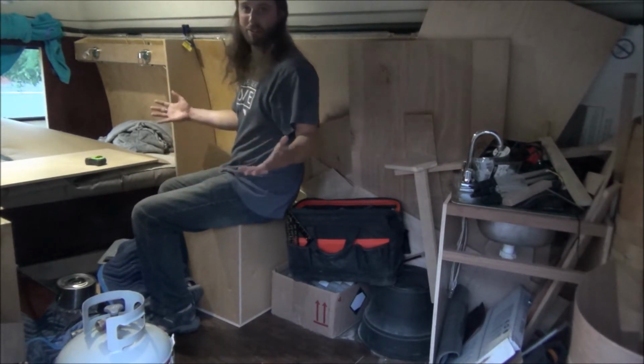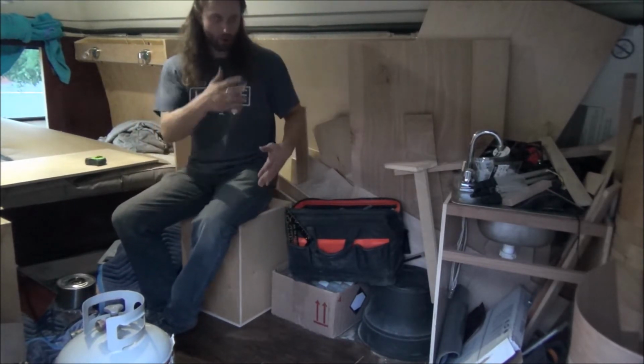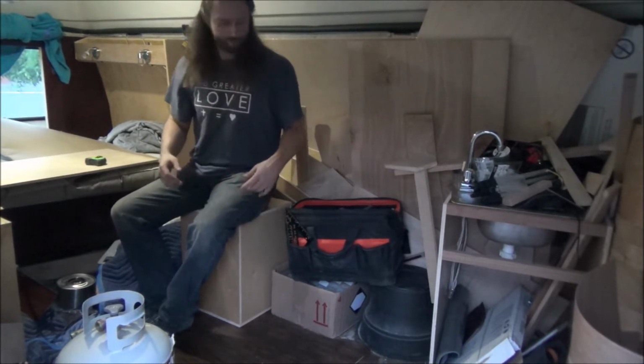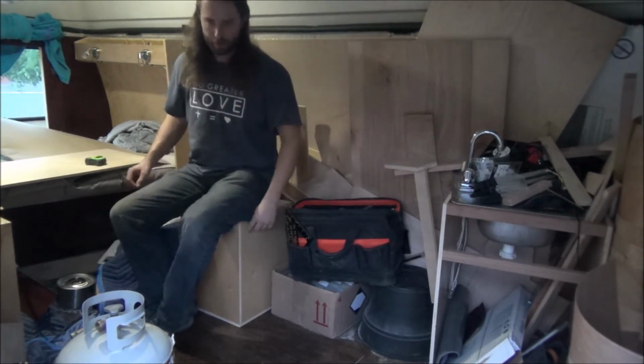And this will basically be my little study area. I'll have another partition wall, or partial partition wall, that will go somewhere about here, and then there'll be a kitchen here, and then a small little dry bath.